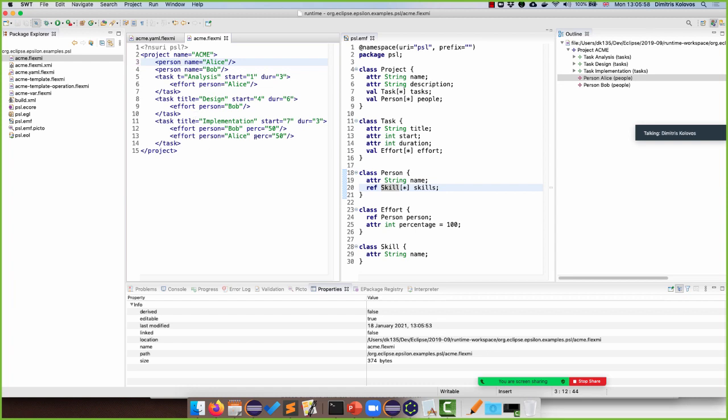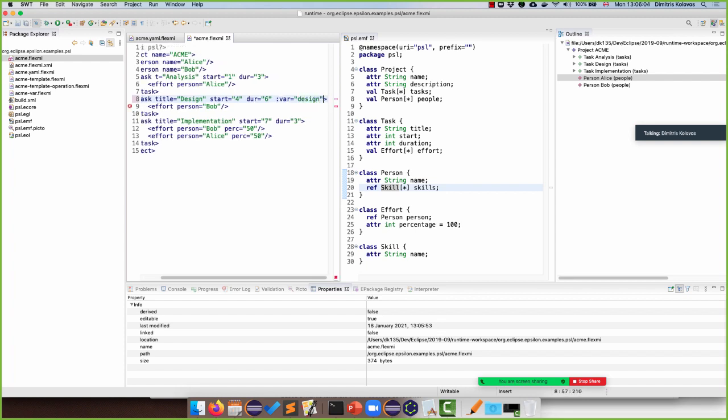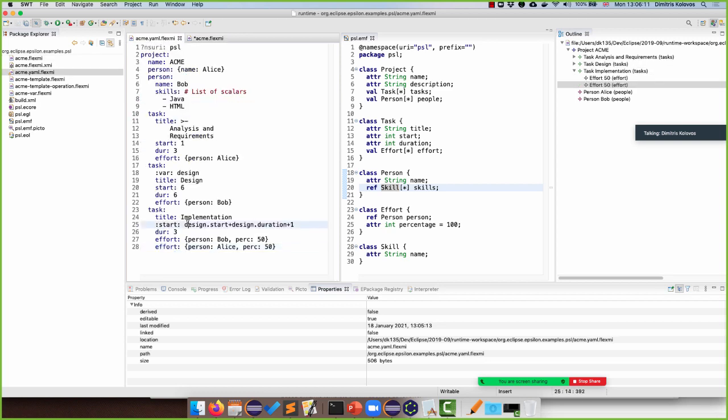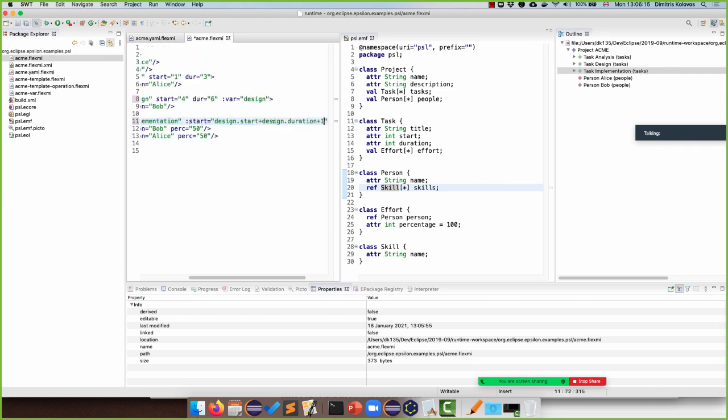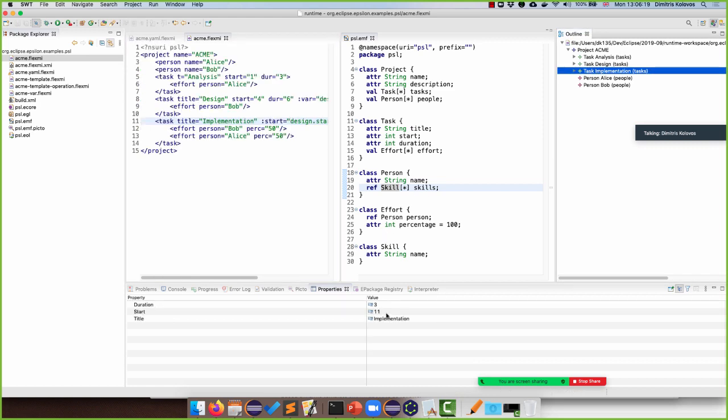So the way to do that here would be to say that this is a var, it's called design, and then the start date here is whatever I said here. And then if we look at implementation, it's 11 again.